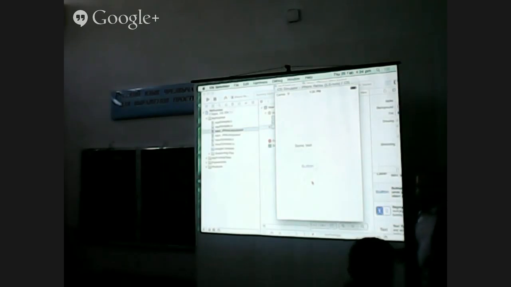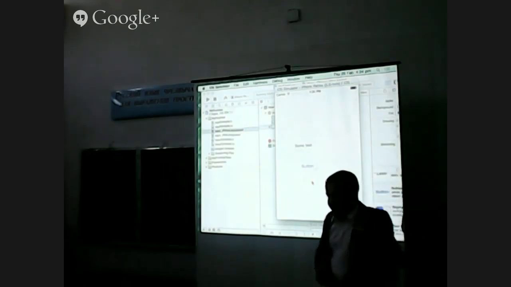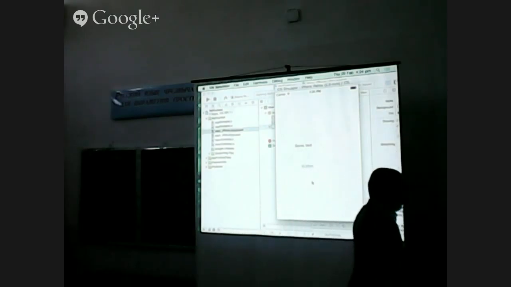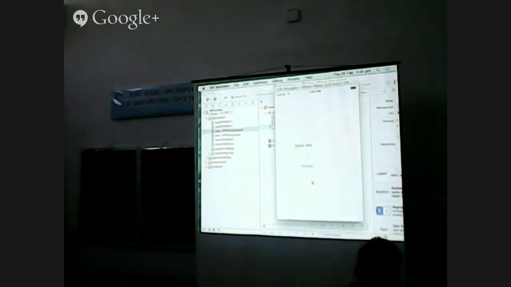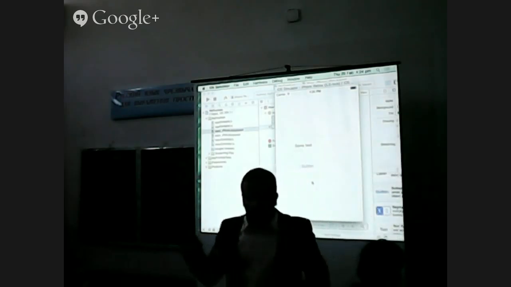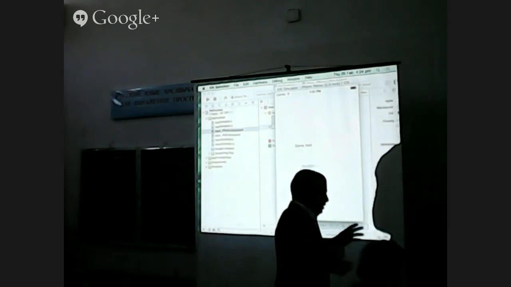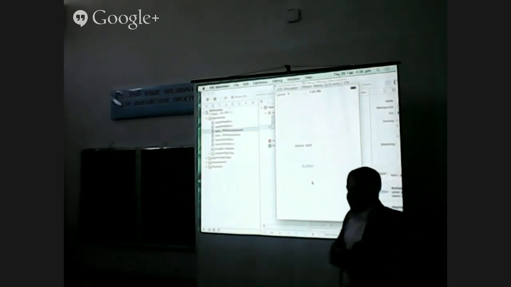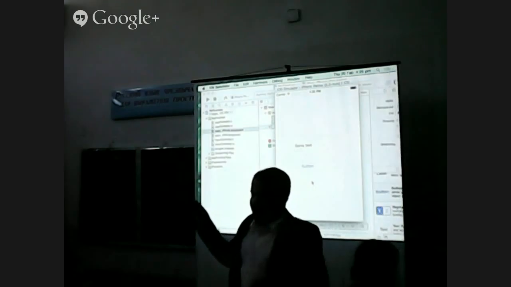Another thing is OS versions. Most of the iOS devices support the latest version. If you check the current situation, the latest version is iOS 8. iOS 8 is supported till iPhone 4S. If you go to iPhone 4, it is not supported. From iPhone 4S and above, it's supporting the latest OS version.